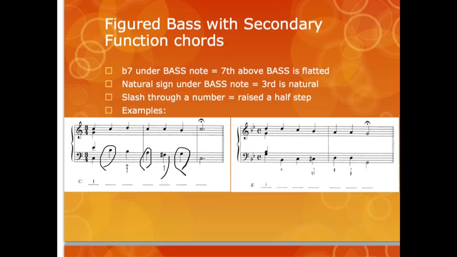However, we have an accidental leading tone to G, and it is a 6/5 chord, which means there's a 6 and a 5th above the bass. And in this case, here, we have a 4th and a 3rd above the bass, but also the 6th above the bass has a slash, which means a 6th above B is going to be raised a half step.